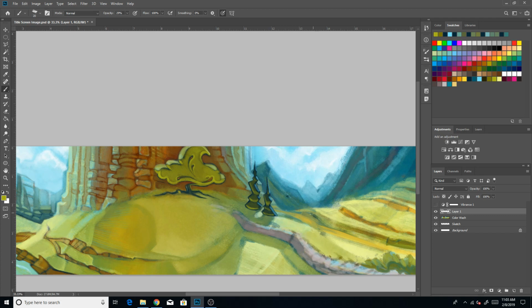There we go. So you can see the shapes are starting to emerge. I'm just chiseling away, and they're starting to hopefully look kind of like trees. Although right now, again, they're suffering from the same problem that I had over here with the rocks. They're looking a bit pasted on, but I can knock that back. And in fact, I will. I'm going to start taking some of that color from the ground plane and bringing it in, so they start receding a bit and looking like they're in the environment and not on the environment.